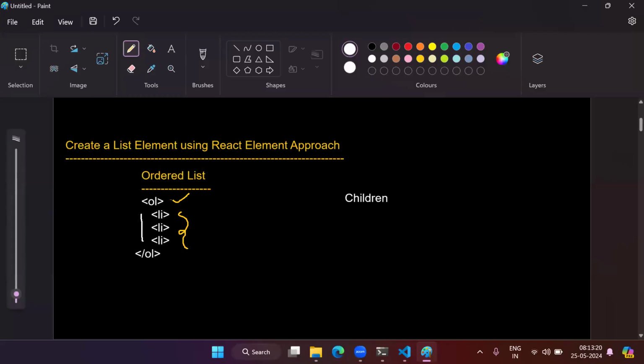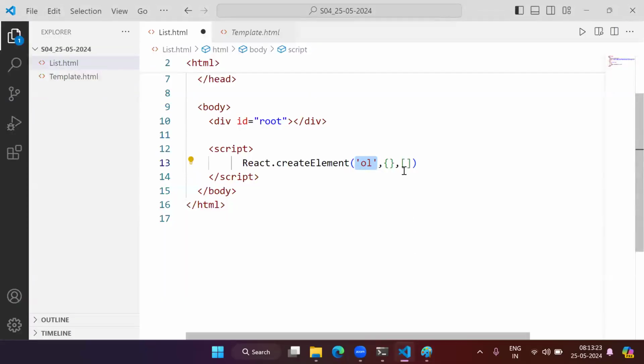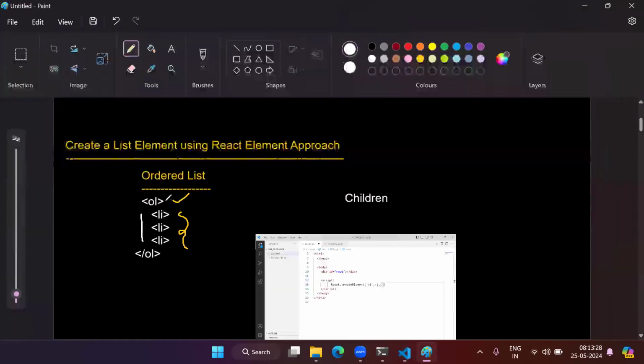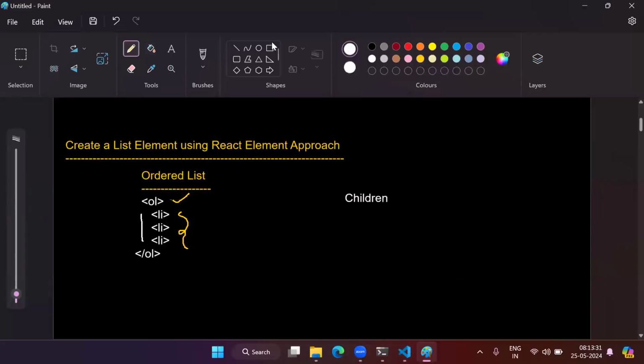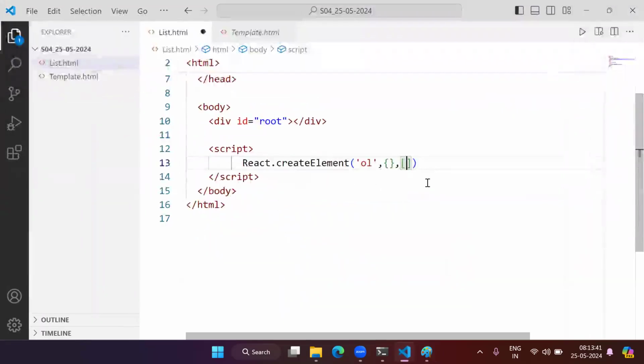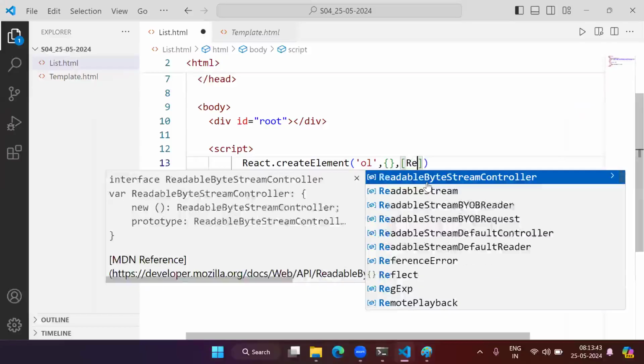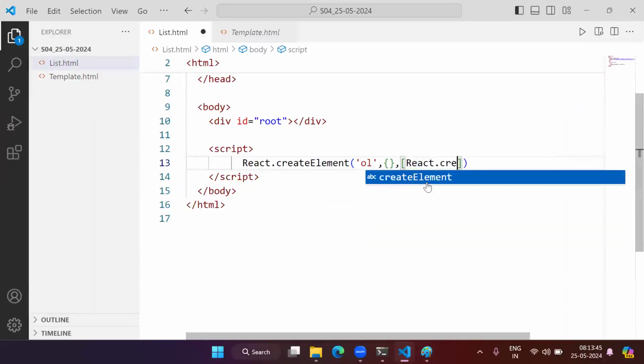That is the reason I am taking the third argument as an array. Now in this array, we have to create all these LIs. So first, let's create our first LI. How to create this first LI? Again, we follow the same process. Inside this array, I will write the same code, React.createElement.